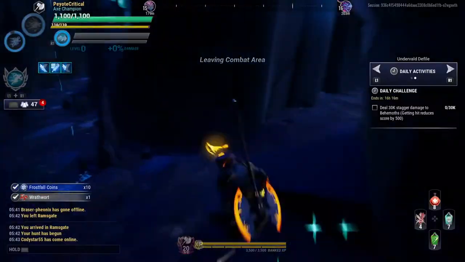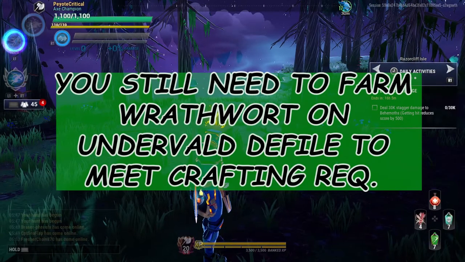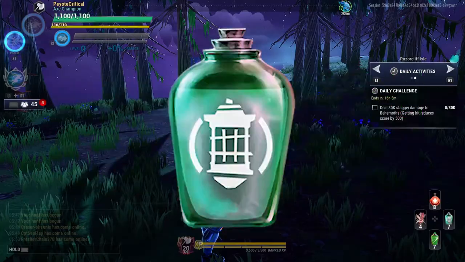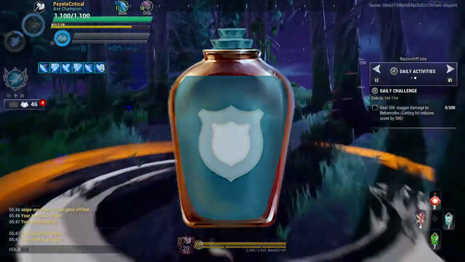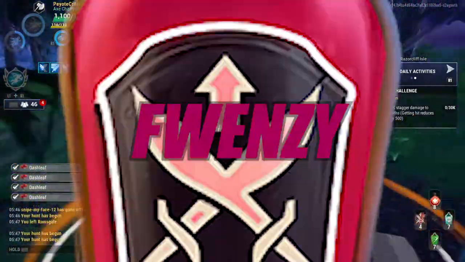Now, Razorcliffe Isle offers all of the flowers you need to craft the following tonics. It's essentially almost all of them. Aether Drive, Blitz, Assault, Insight, Bulwark, Stamina, and you guessed it, Frenzy.